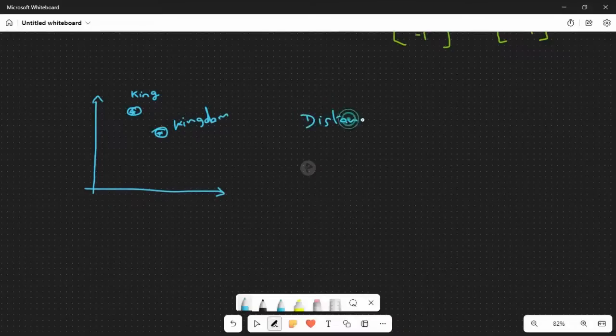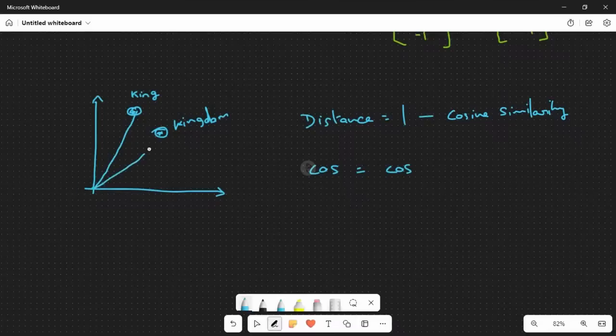So the distance between them in this vector space is equal to 1 minus cosine similarity. Talking about cosine similarity, if you want to find it, it is going to be the cosine of the angle. So first try to draw lines from your coordinates. What's the angle? Maybe it's 45 degrees. So what's the value of cos 45? We substitute it here. It is 1 by root 2, which is something around 0.7071, I hope so.